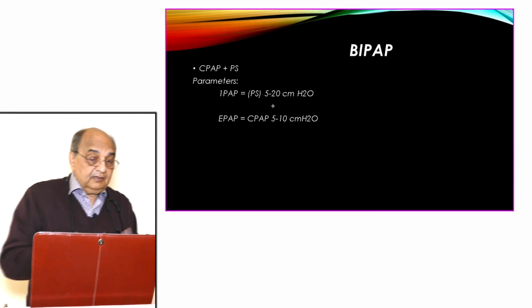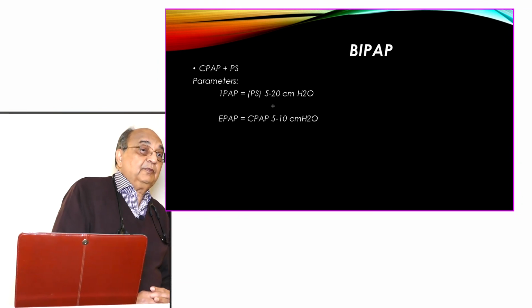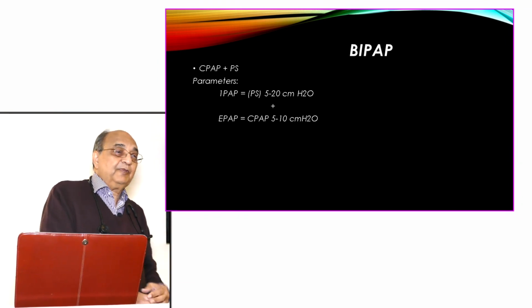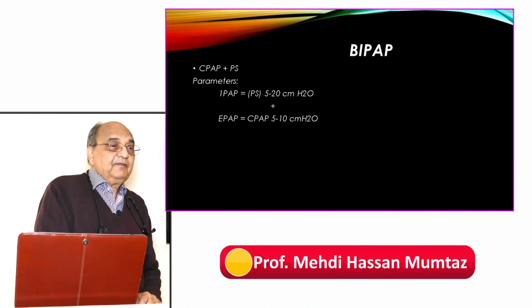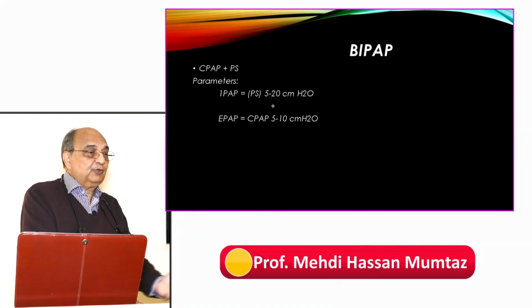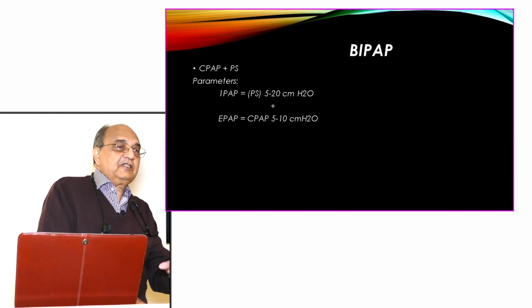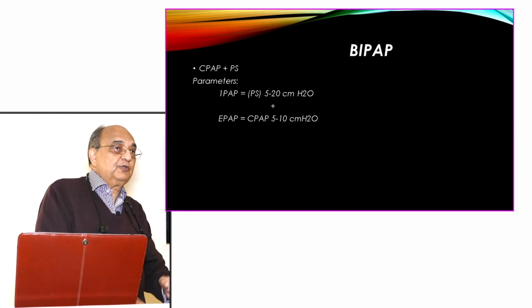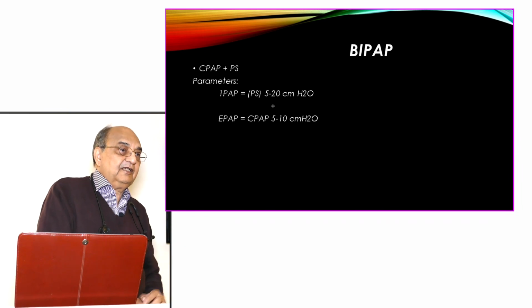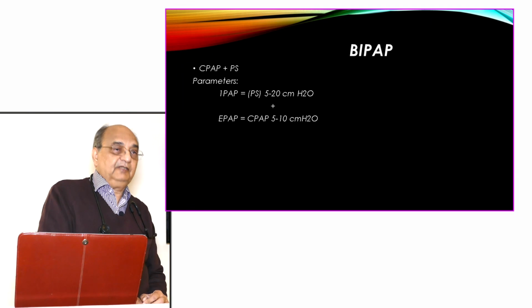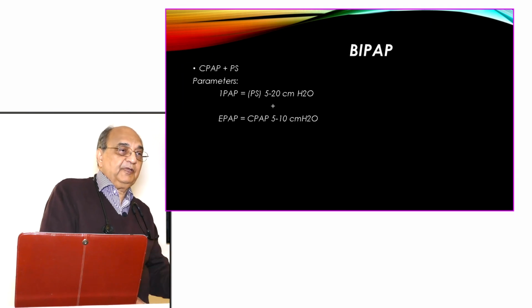Now, next thing is the BiPAP. As I told in the beginning, in the first lecture, what is a BiPAP? It is a pressure support type of thing. But the only condition for BiPAP is the patient should be breathing. That is the first requirement when you put them on a BiPAP. If the patient is breathing, then you put them on a BiPAP.